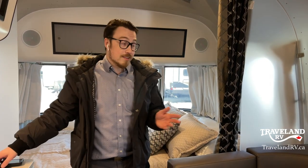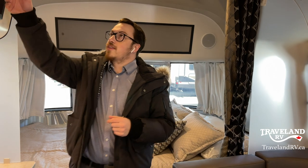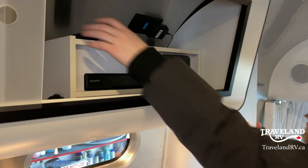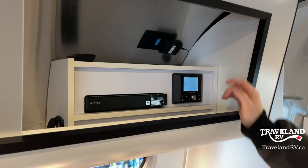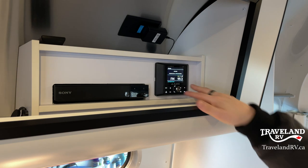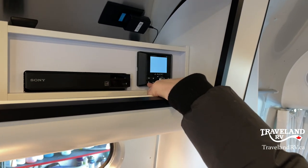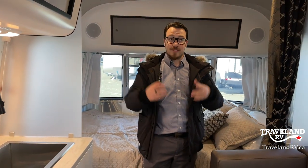If you want to completely block out the sunlight for sleeping, you have this shade as well, which is especially nice if you have guests sleeping in the dinette. Coming down to the bedroom area — this side here is going to be your DVD player with your remote. Pop this panel off and there's a nice little hidden feature: this is your JL Audio speaker system. Turning that on, you can change it to FM, AM, and there are different settings and menus — Bluetooth, auxiliary, USB — all done right from there. Hold the button down to turn it off or change the volume. Nice to have background music playing during breakfast or dinner. There are also a couple of speakers in the roof.